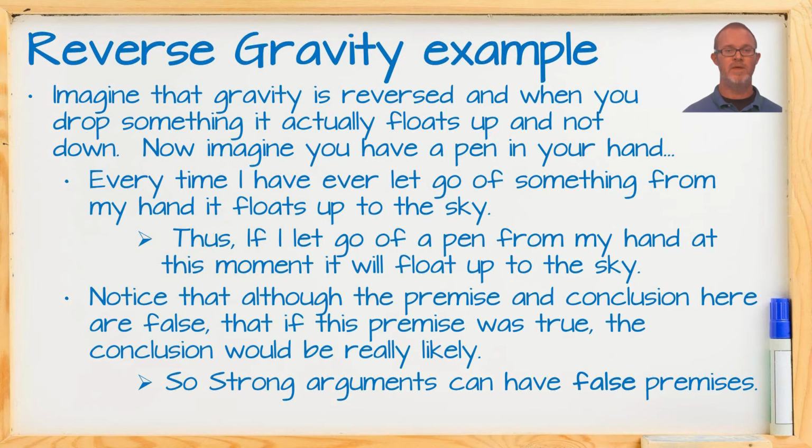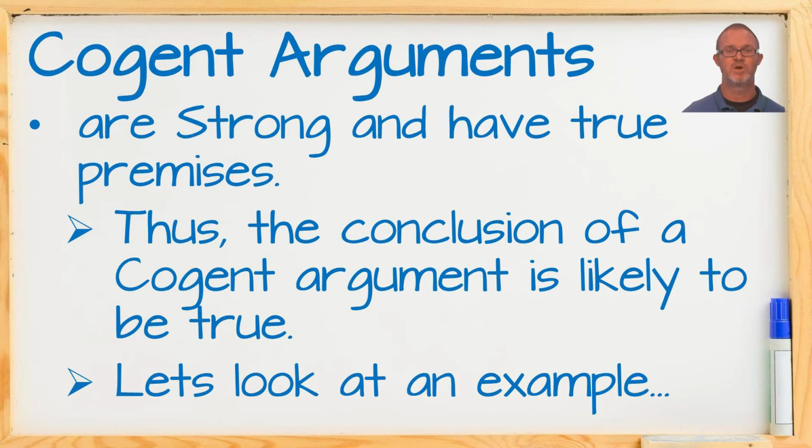Now, next concept we will discuss is the idea of a cogent argument. And the concept here mirrors a bit the idea of soundness to validity. So the analogous point is that we draw the same kind of point between cogency and strength. As a cogent argument is to a strong argument, a sound argument is to a valid one. So the idea is with cogency, you have a strong argument that has true premises. And so, of course, the conclusion of a cogent argument is one that is likely to be true.